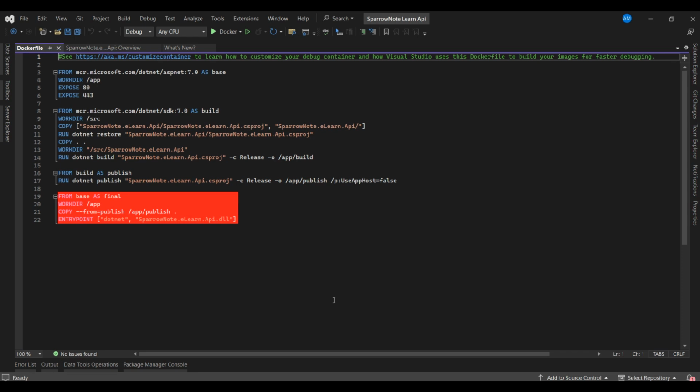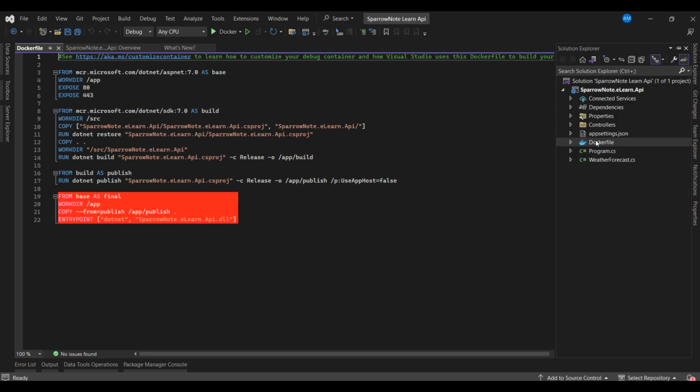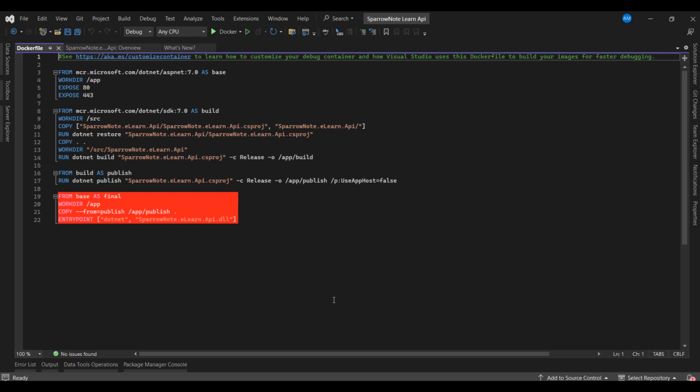It uses the base image defined earlier as base, sets the working directory to app, and copies the published output from the previous publish stage to the current working directory. The entry point instruction specifies the command to run when the container starts. In this case, it executes the dotnet command with our DLL as the argument.